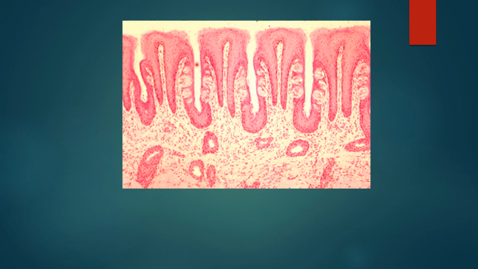Another slide, an H&E section of foliate papillae, which are present in the form of rows, and their epithelium is usually stratified squamous non-keratinized, with branching of the lamina propria and a large number of taste buds. In between the two papillae, you can appreciate the trenches beneath the epithelium. You can see the loose connective tissue and moderately dense connective tissue, and the ducts over here. These are the ducts of the glands. The mucous glands are the von Ebner glands, which are present beneath in the submucosa.